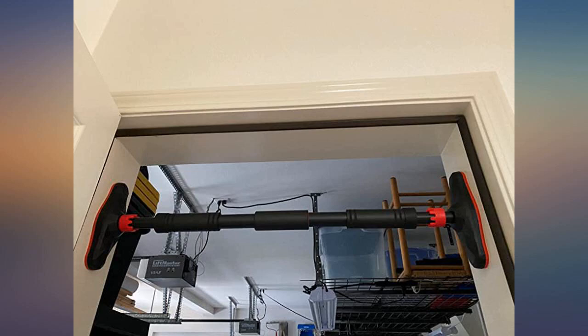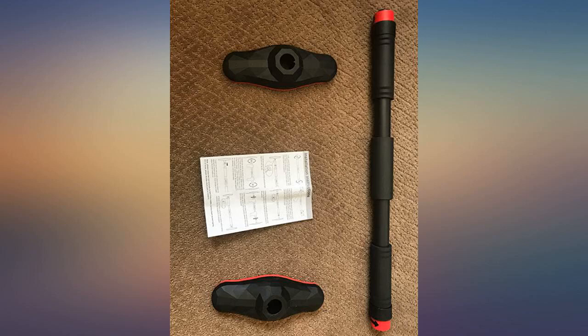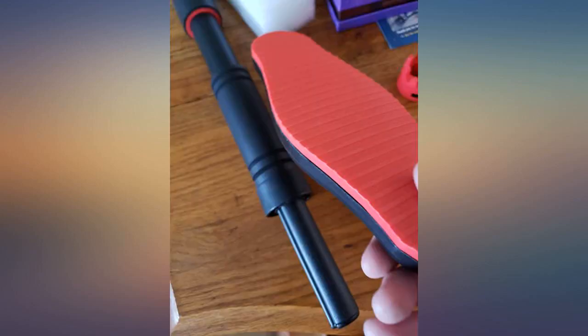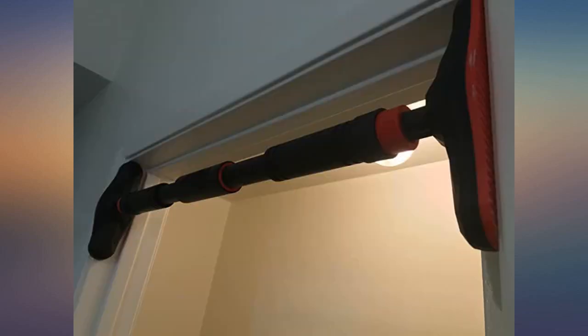Double-check by pulling and twisting to be sure it is all good to go. Also be careful to keep an eye on your doorway — this device can damage it by pushing against it, as it doesn't seem to stop when you rotate. It will continue till it reaches its maximum length, so look out. Test to see if it is solid enough to stay in place and take your weight, then stop rotating and lock in place.